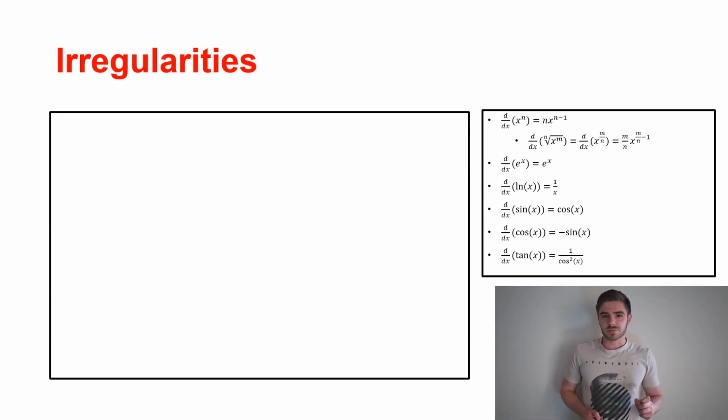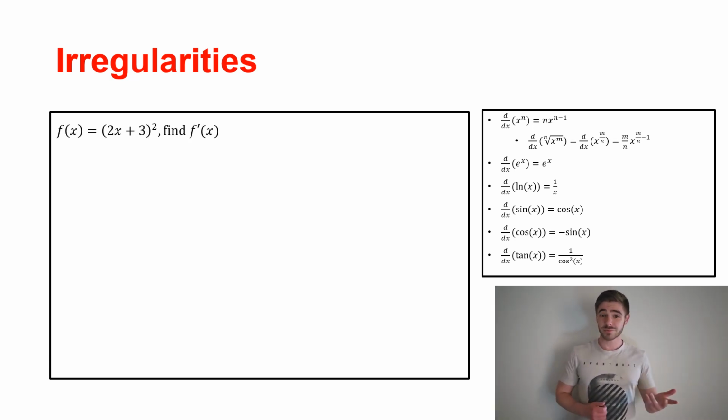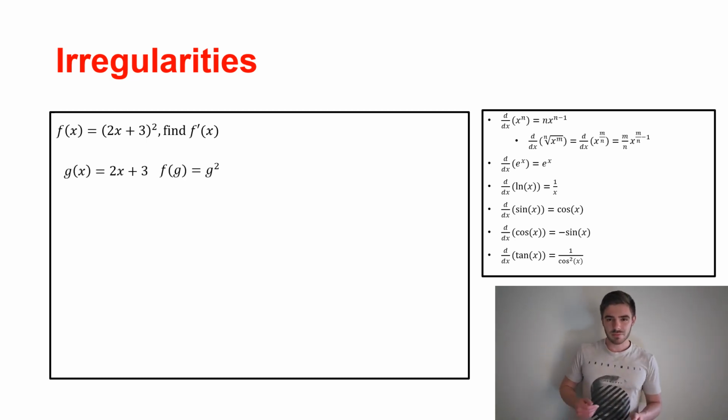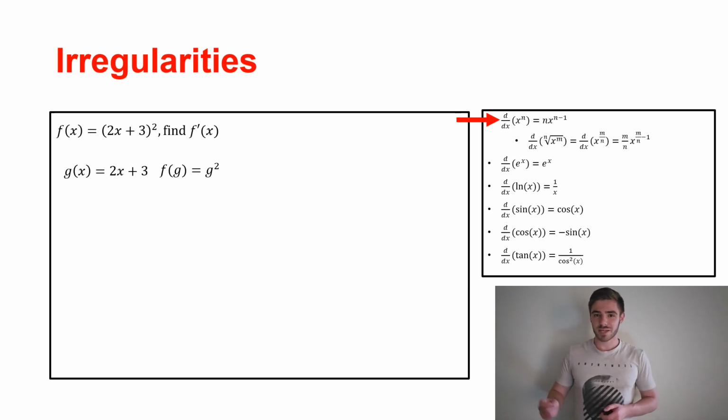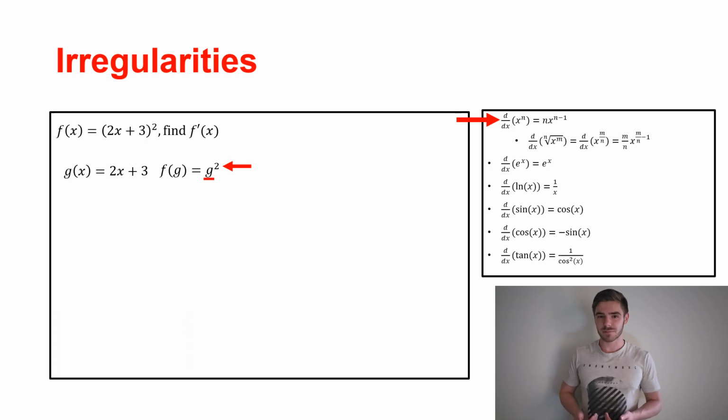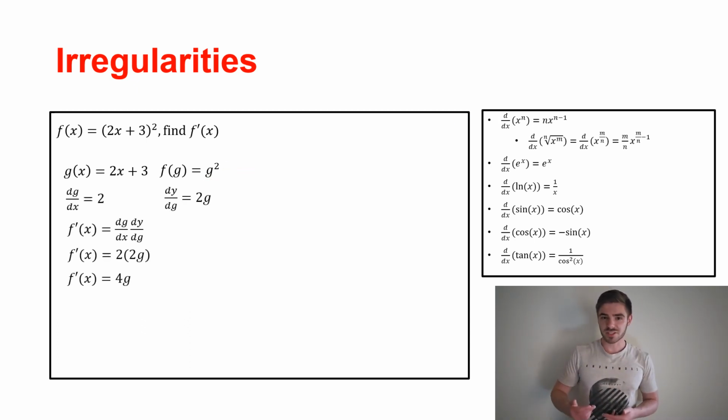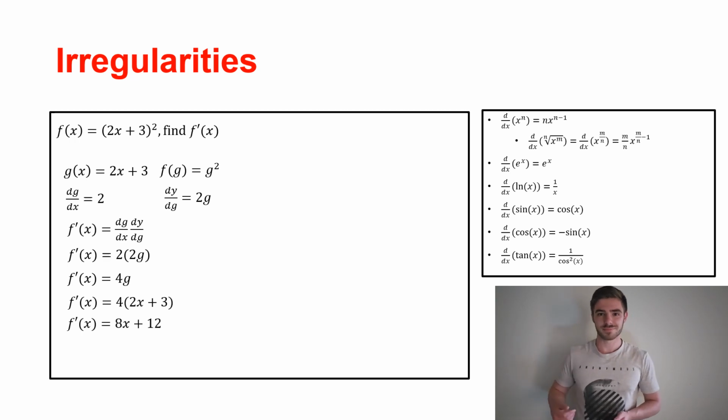With differentiation, there isn't necessarily a one-size-fits-all approach. You may be able to use multiple rules for the same function. I'll demonstrate with an example. The chain rule can be used to find the derivative of this function if we define g of x as 2x plus 3. When we do that, it becomes a bit clearer that we can use the first entry of the table of known derivatives since we have something raised to a power. That something just happens to be a function, which is why we have to use the chain rule. And so after a bit of simplification, we end up with the derivative.